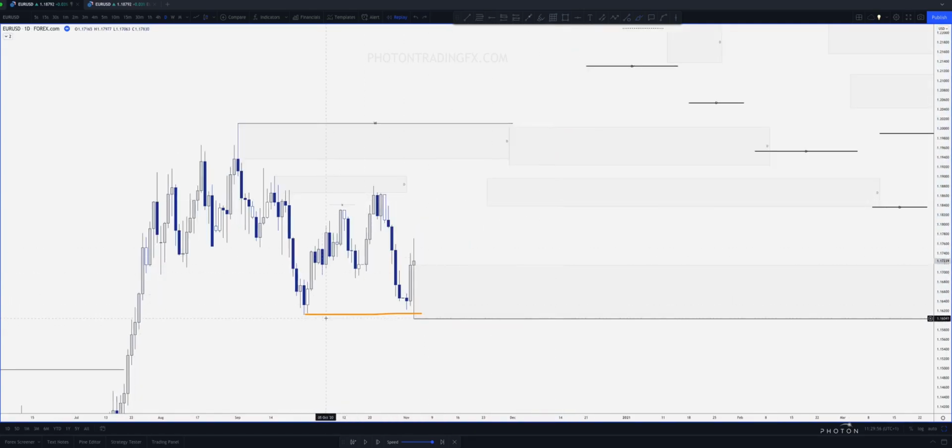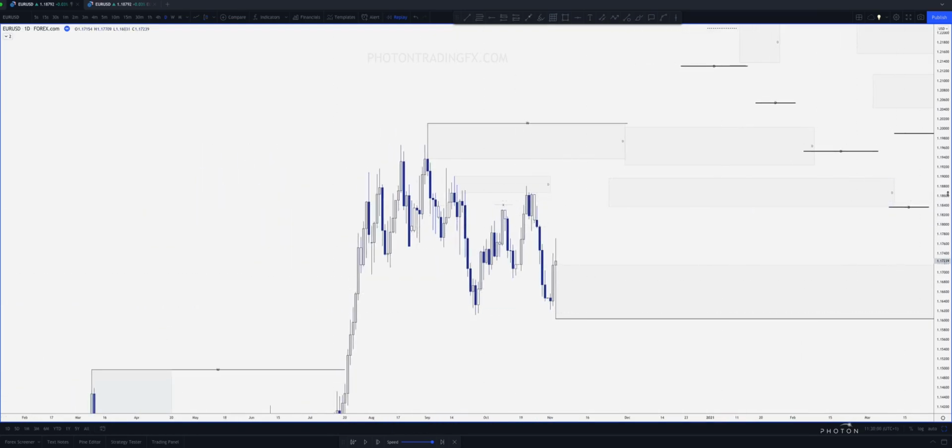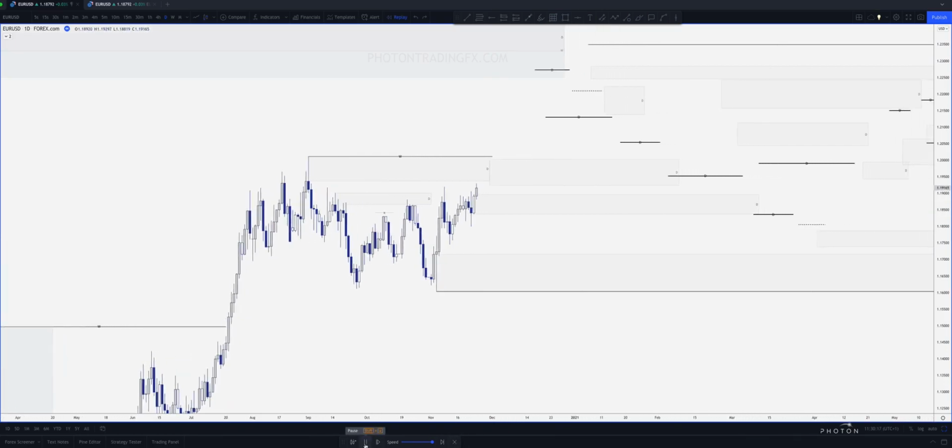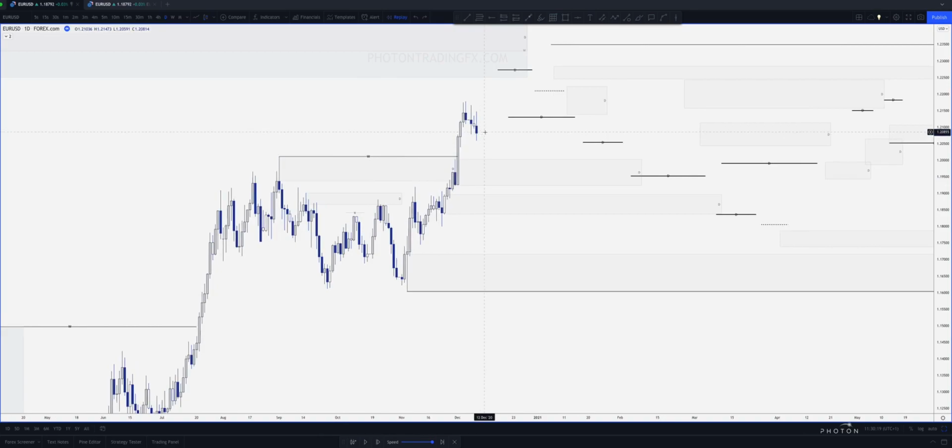So this is where you have to pair, like always, we can't just use any tools on their own. We need to pair them with all of the tools that we've got to give us that knowledge whether we're anticipating price to then break up to the upside, or if it's just going to be a pullback to come into supply to then potentially form another lower high and roll over. Okay, so just play this forward, and obviously we now know that price then doesn't go on to fuel and break that weekly high.